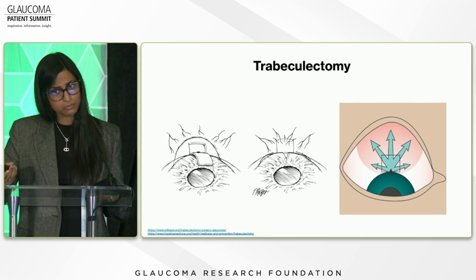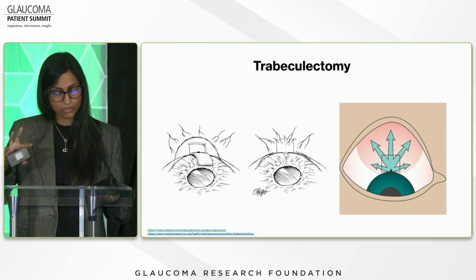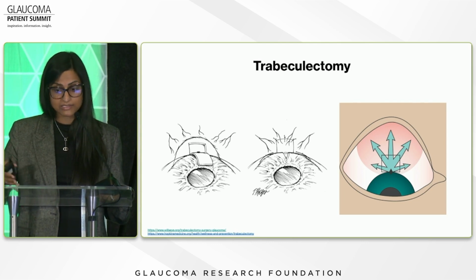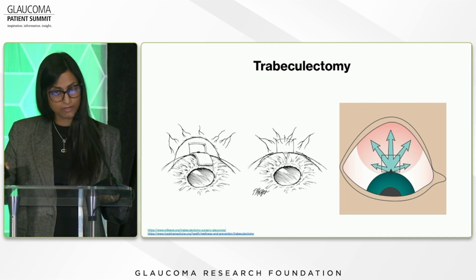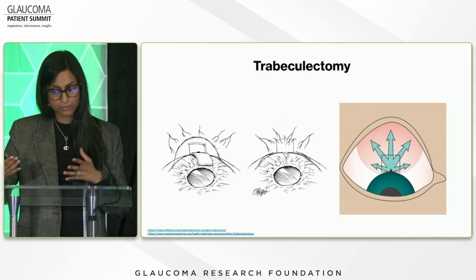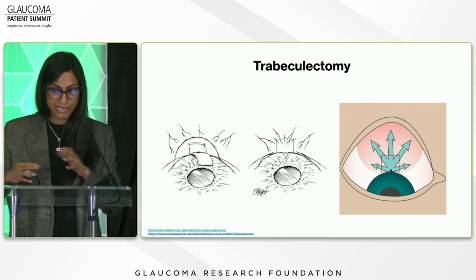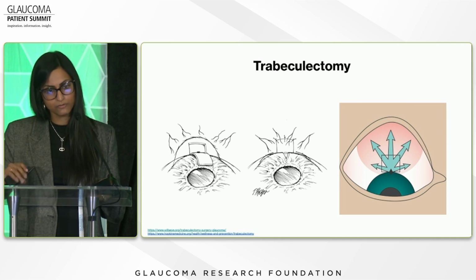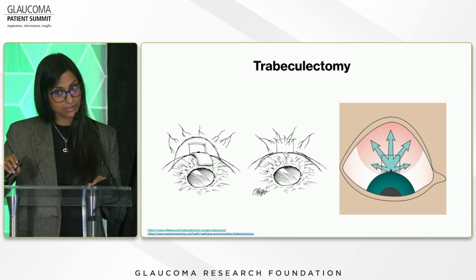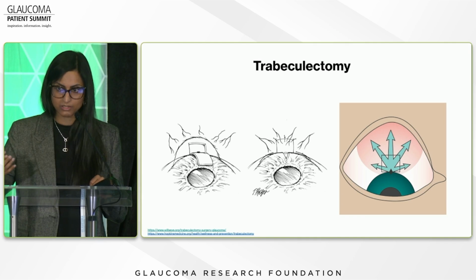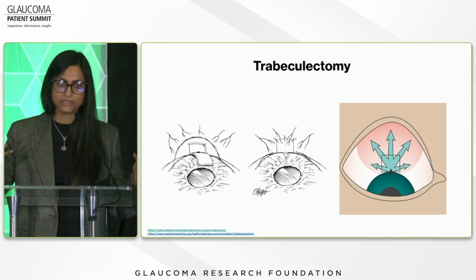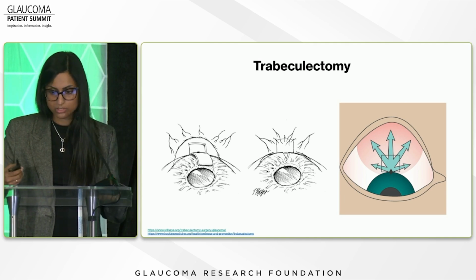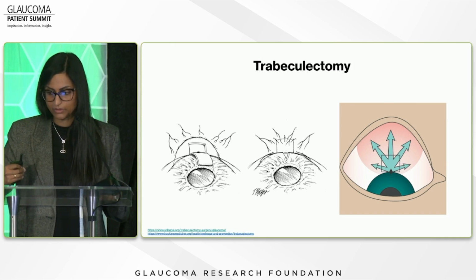Sometimes the body heals a little bit too much, and it can cause scar tissue to form in that area and scar it over, and it can cause a surgery to fail. We do give you anti-scarring medication during the surgery to help prevent that, and sometimes have to add some extra in the postoperative period to help increase the anti-scarring properties. But even then, sometimes scar tissue can form, and we can do something we call a needling, which I know sounds kind of scary, but basically we're removing the scar tissue and reviving that surgery and making it work again. This can be done in the operating room. It can be done in the clinic. Your surgeon will talk to you about pros and cons of both, and you can make that decision together.